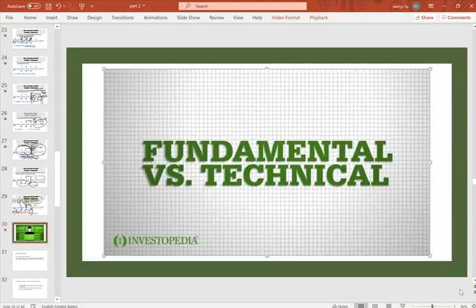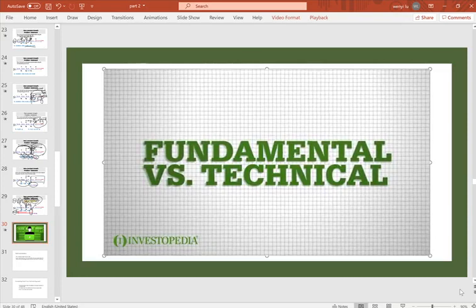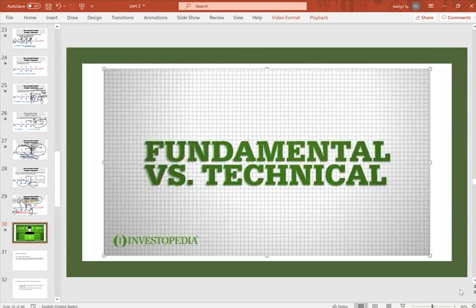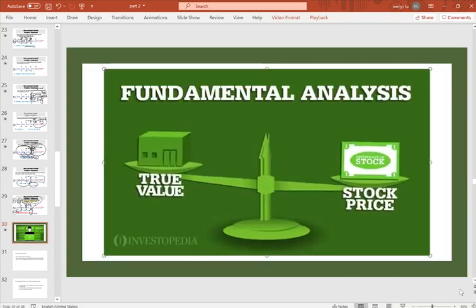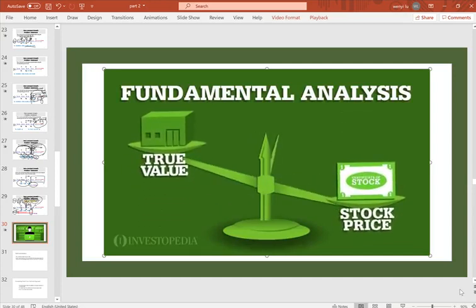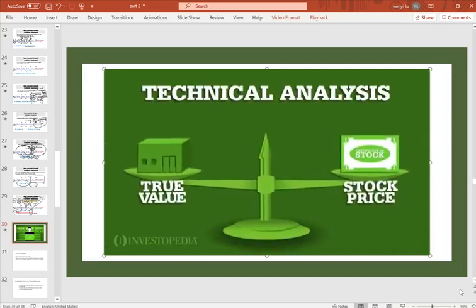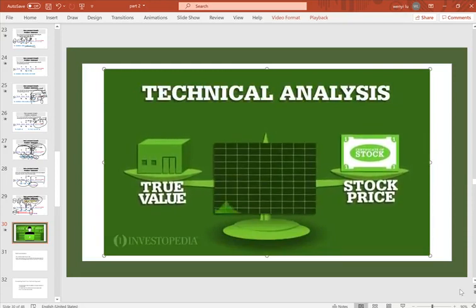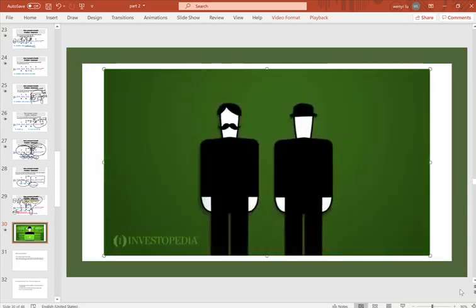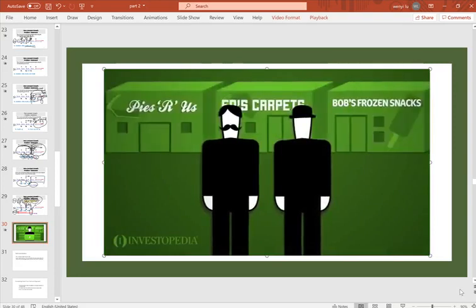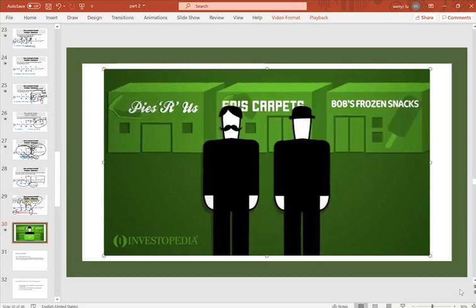There are two basic and distinctly different ways to analyze a stock: technical analysis and fundamental analysis. Fundamental analysts believe the market price of a stock doesn't always match the true value of the company that stock represents. Technical analysts believe that the fundamental elements of a stock's value are already accounted for in a stock's price, that prices move in trends, and that historical patterns in the market and in stock prices tend to repeat. To understand the difference, imagine a fundamental analyst, Tom, and a technical analyst, Joe, at a shopping mall trying to decide which store to invest in.